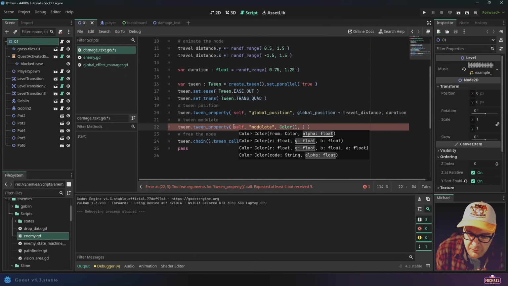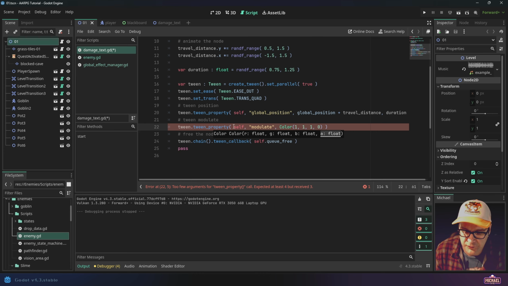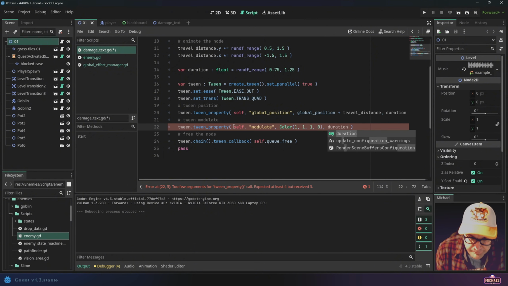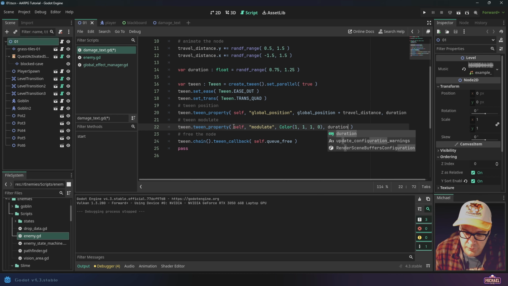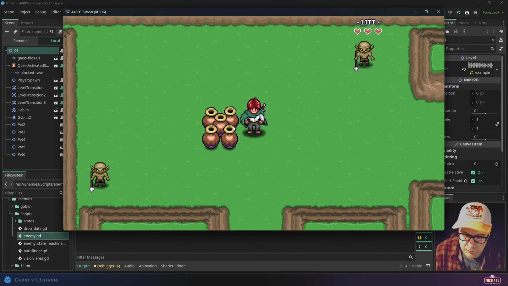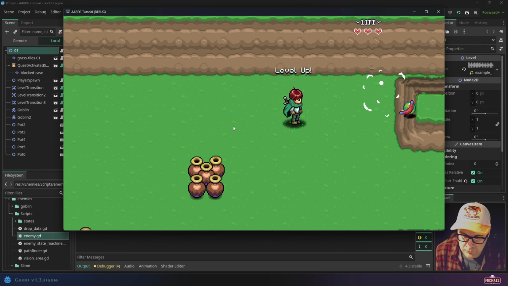So what we're going to tween to is white, but with an alpha value of 0, so it's fully transparent. Okay. And then we will also modulate this over the duration, just like we did with tweening the position. So now if we run our scene, the number should fade out. There we go.